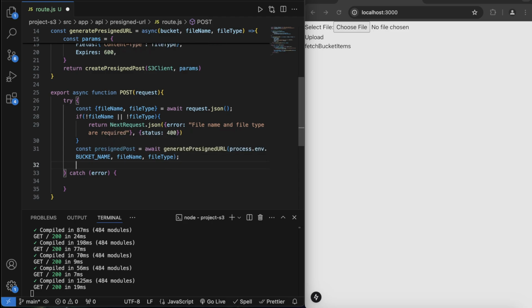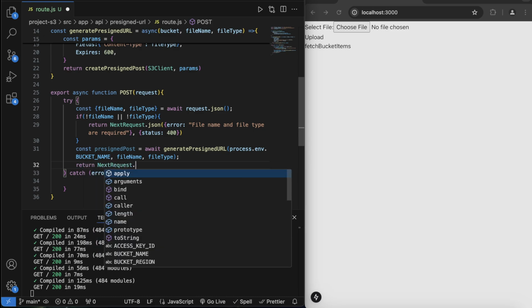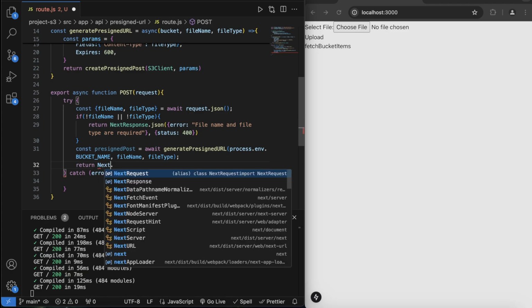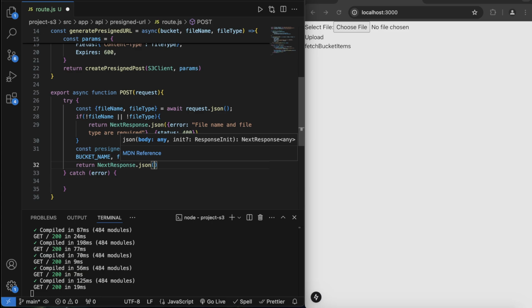And then we're going to just send that back. So we're going to say return NextRequest. Oh, my bad. This should be NextResponse, not NextRequest. So NextResponse.json, and this is going to be presignedPost.